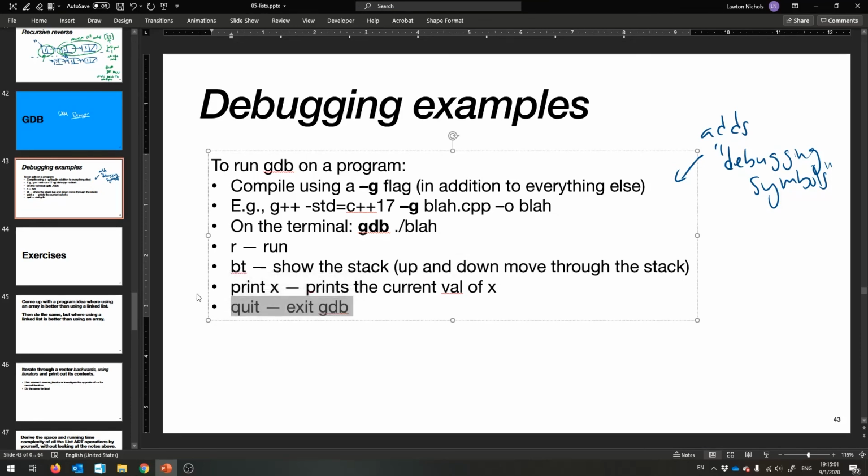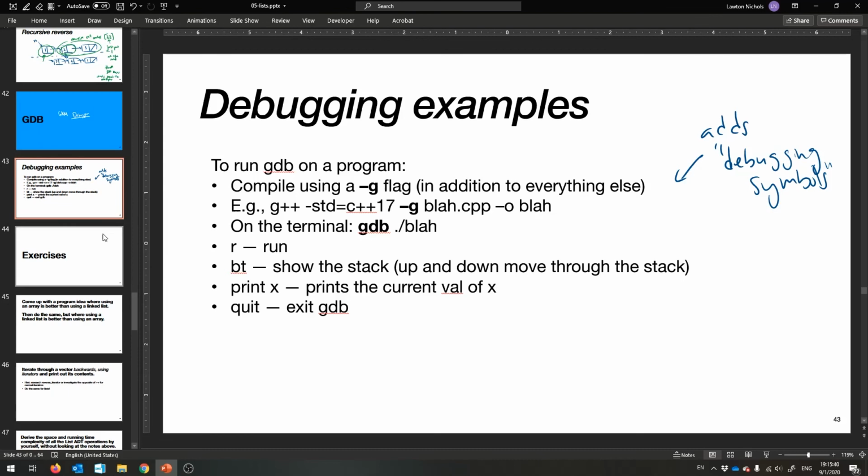So you're probably going to get a lot of seg faults, and that's the point of the lab on lists. And I would like you to run your programs in GDB whenever you get those seg faults to see which line these things were happening on and what the values of the variables were and what you did wrong. And that will really help, I think. Okay, it's better than just printing a bunch of random things, though that can totally help too. Okay, so that is a quick introduction to GDB. I'm going to force you to use it a little bit. Well, maybe not force in your lab, but you have an optional exercise that essentially did what I just did.